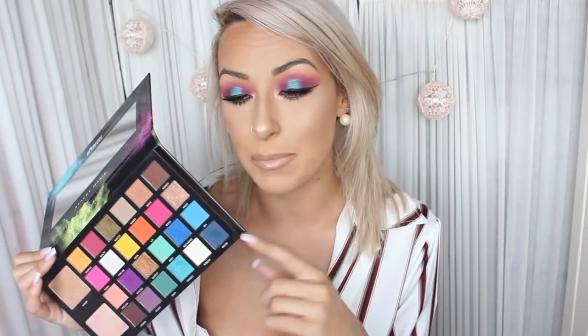I mean, I'm not going to die without them. I feel like this palette for me is going to be a palette that I dip into when I want that pop of colour, or if I just want a whole colourful eye look tonight, I'm going to wear bright colours all over my eyes. That's what I would obviously dip into this for. That's all I have to say about it. I highly recommend it. I give it 2 thumbs up. I think it's an amazing palette.